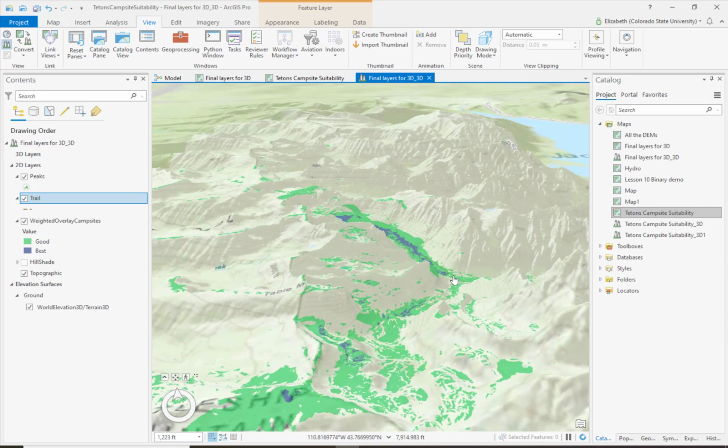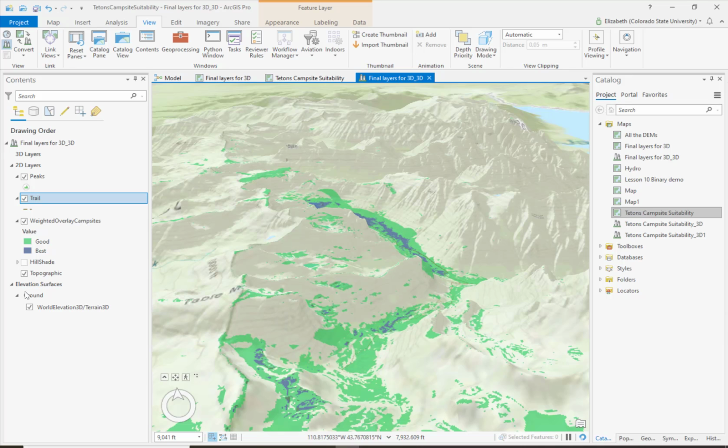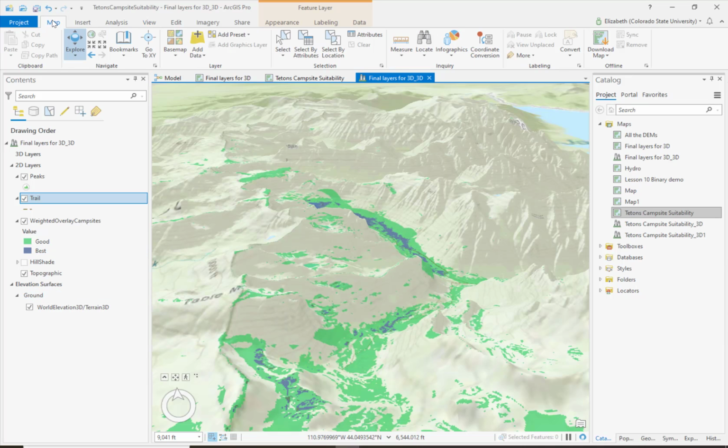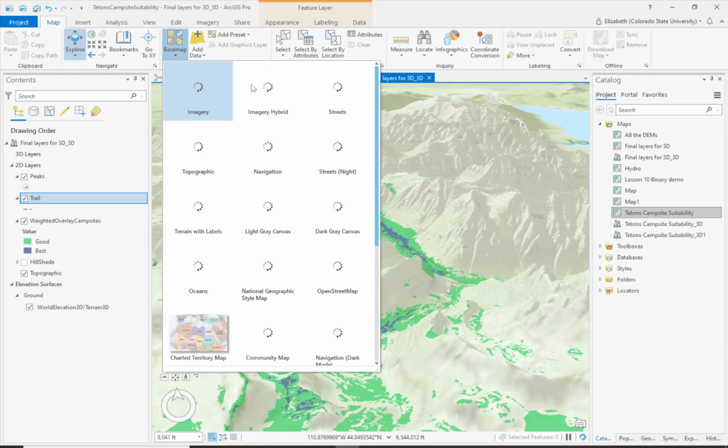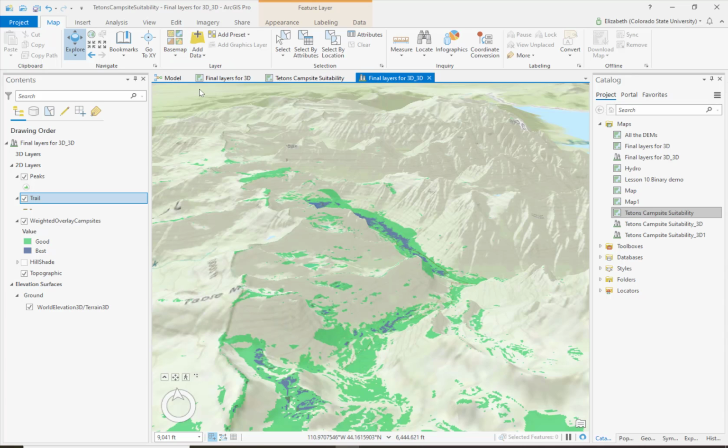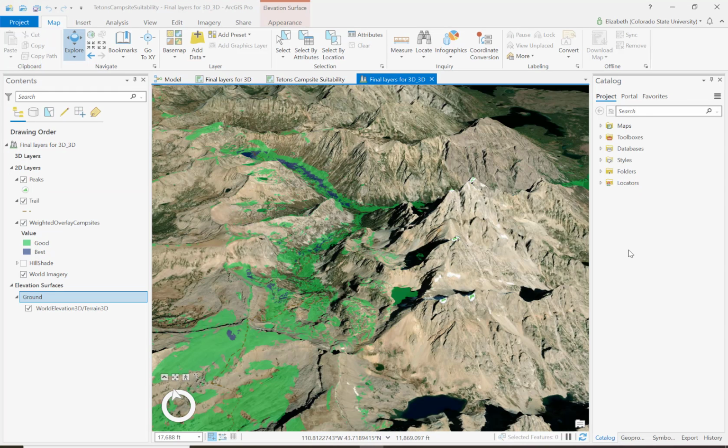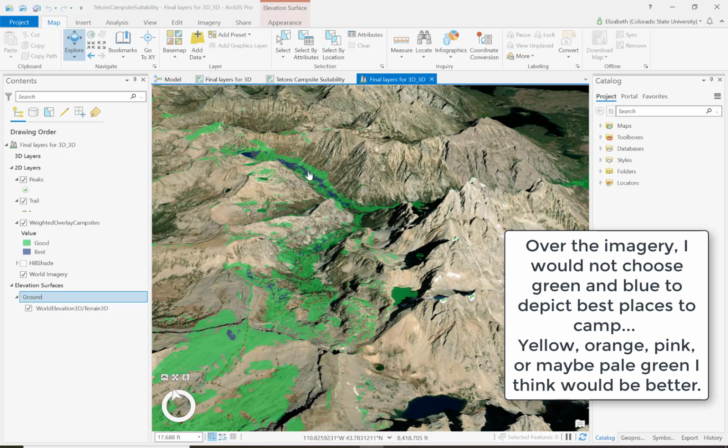Let's zoom back out and play around with the base map. So right now we have just the topographic base map, but for 3D it might be nice to have an image. So let's pick the imagery base map and see how that looks. All right, it has finished drawing. It does take a little while. Once it's done drawing, then you can just orient the map how you think it should be best shown to show the areas. I think highlighting this area up here where the campsites are the best, there's most blue up there, I think that's probably what you want to go with.